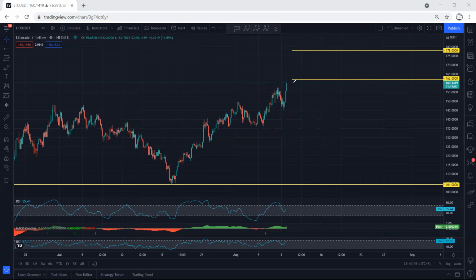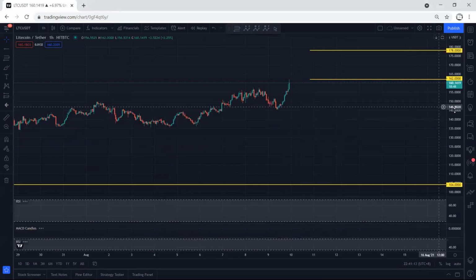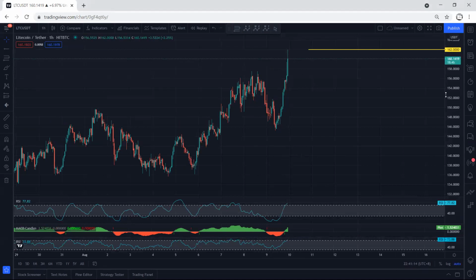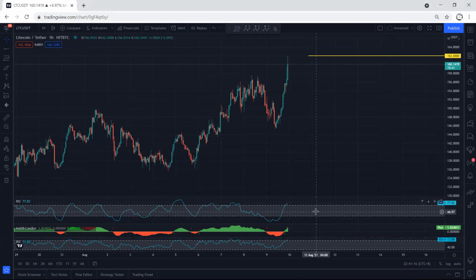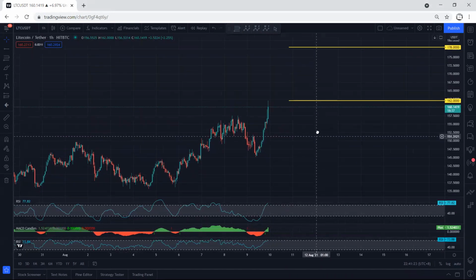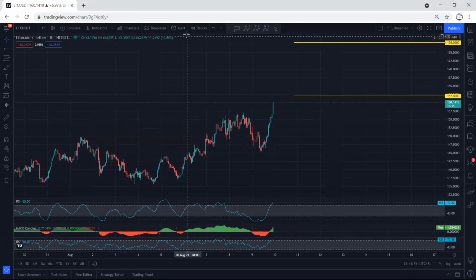And whether we should look for buy or not, right now we don't have any trade setup to look for a buy. We have to get the correction. Since we have a divergence, without the correction, we are not going to look for a trade. That means we should get a trade setup. If we want to look for buying right now without a trade setup, it's not really a good idea. And even if we move to the 1 hour chart, we can see we have a divergence here as well.